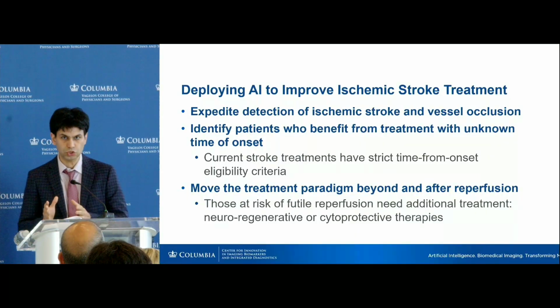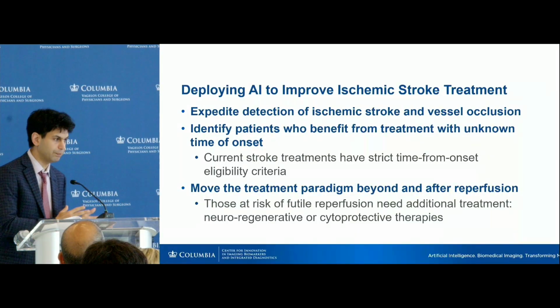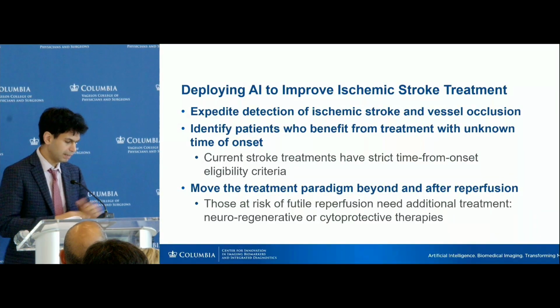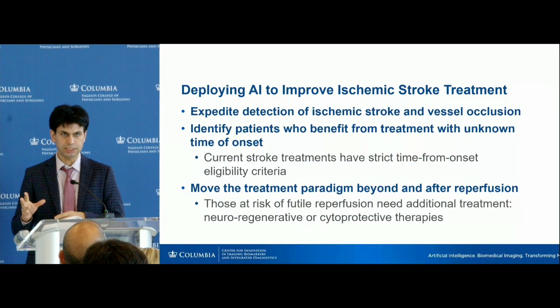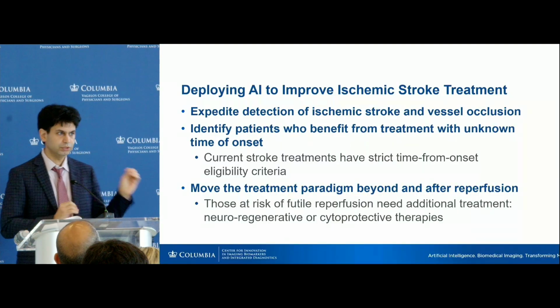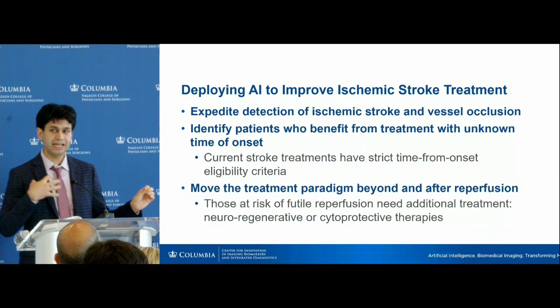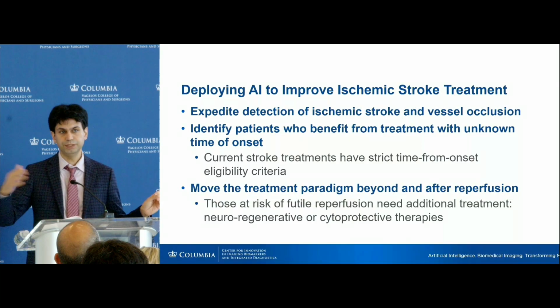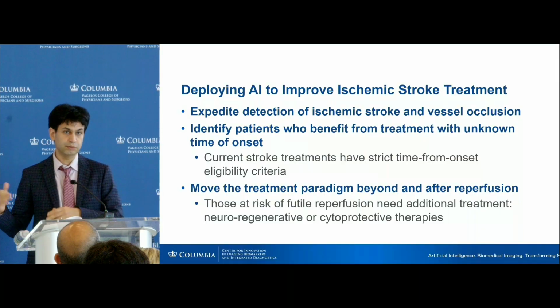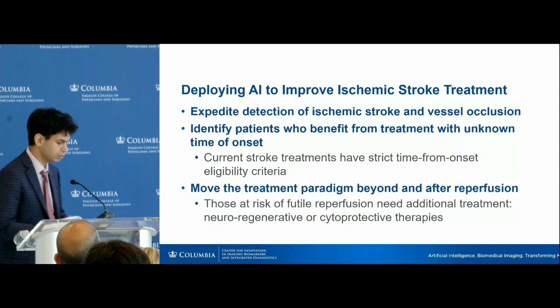You know it's a stroke, but you just don't know when it happened. So these are basically the ongoing projects in my lab. One is to look at the images and tell me, did it happen 6 hours ago? Did it happen 24 hours ago? And it matters because beyond a certain time point, we know that the treatments that we have are not going to be beneficial, they will actually be detrimental to the patient.